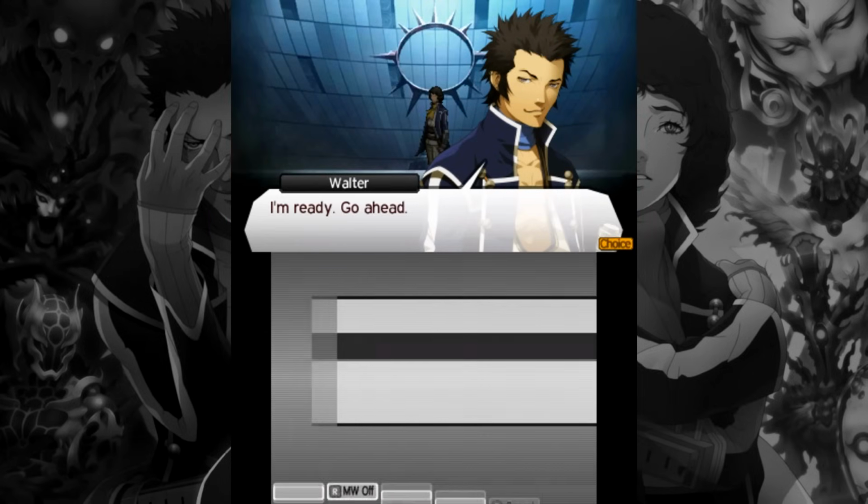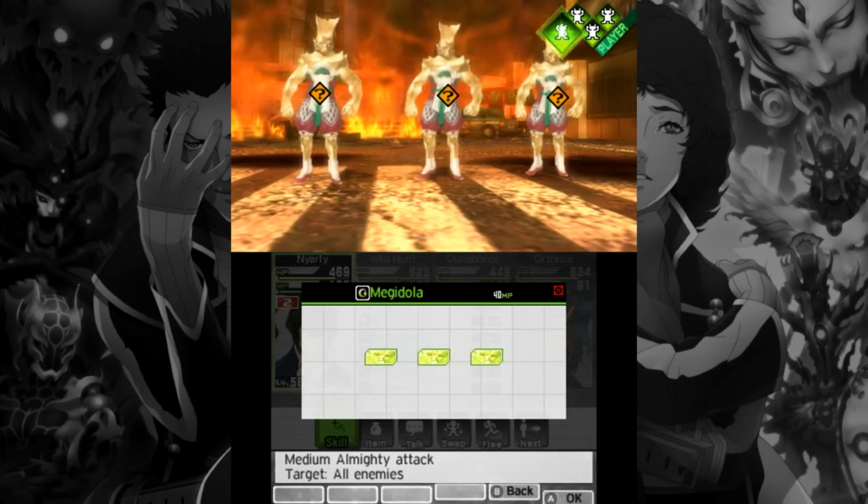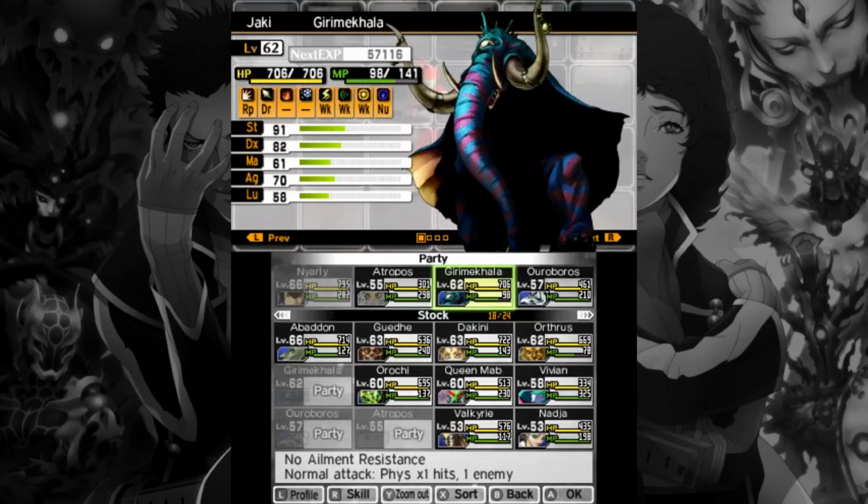Now it's time to move on to Infernal Tokyo. We go through Infernal Tokyo pretty much the same way we went through Blasted Tokyo, just using Megidola to blast all the enemies into oblivion. On the way, we recruit several demons, including Yaramikala.